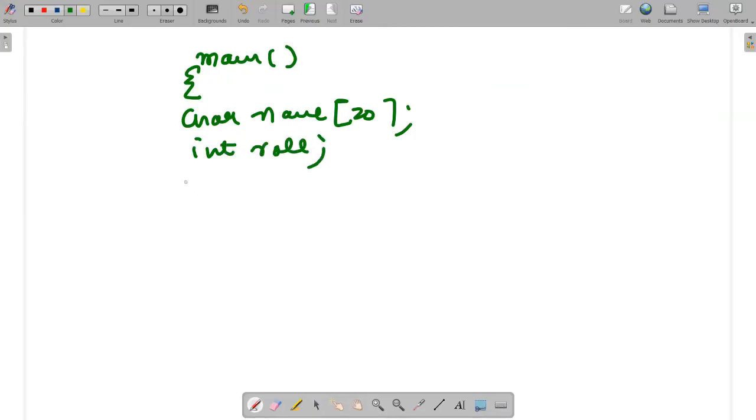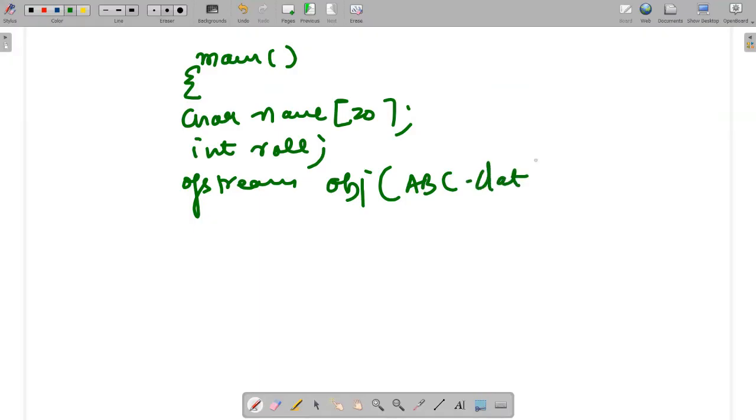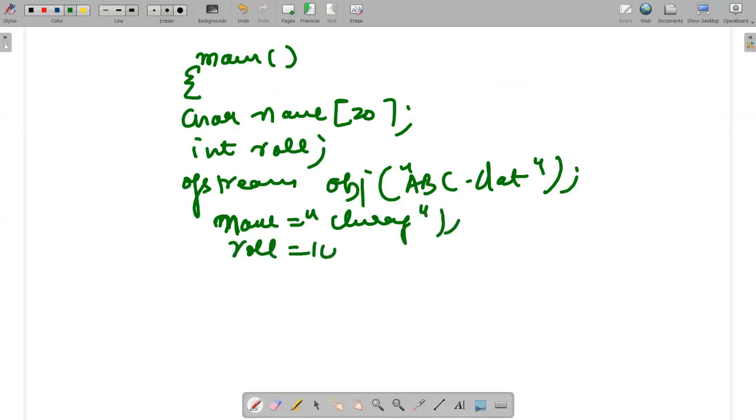I have to create an ofstream object, obj, with abc.dat. I give the name value as, let's say, Chirag, and a roll number as 100.